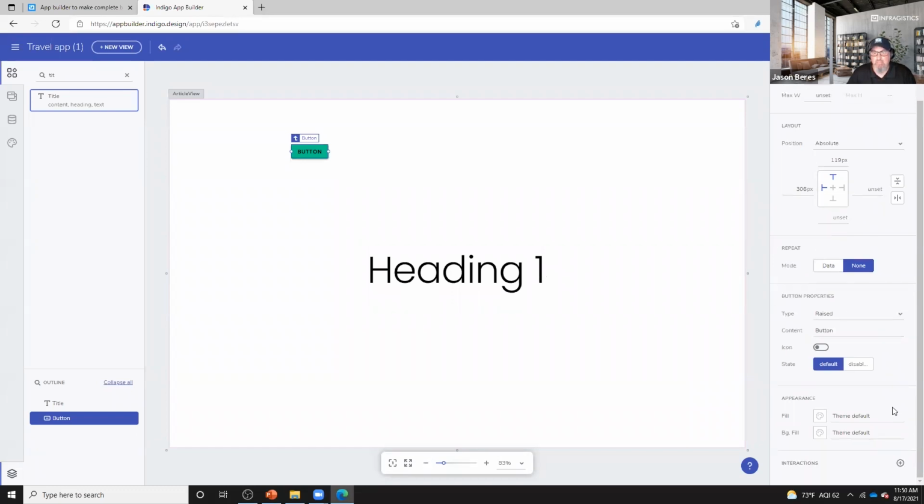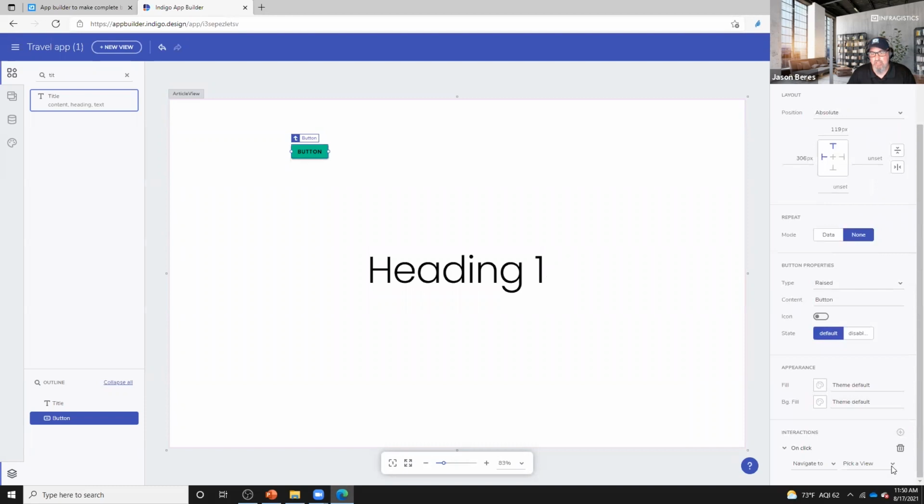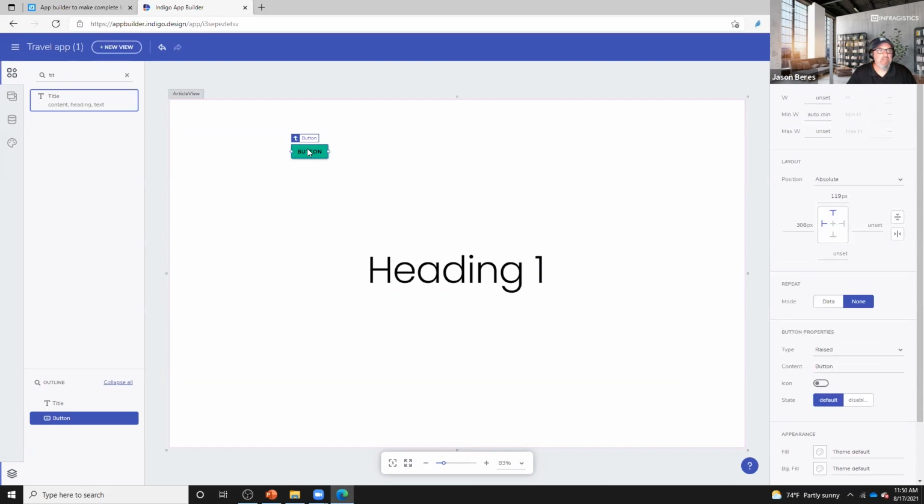So I am going to make this an interaction. And on the click of this, I want it to go back to the articles page. So it's just going to go right back. And let's see here. I'm going to double click it. I'm going to change this to say go back. And the content here, go back, type, it's a raised button.